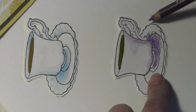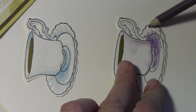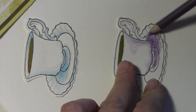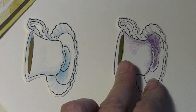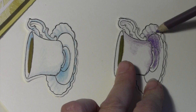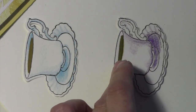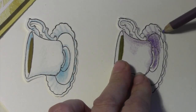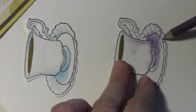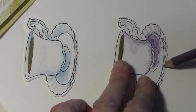I want this to look like a fluted edge. So I'm going to put a little bit of extra shadow down in where it's going to go down, kind of. And all lines should point towards the middle. Now here, where it's kind of going up and down like waves, and the shadows should be on the right, so we'll just do a little bit of color on the right side of each peak.